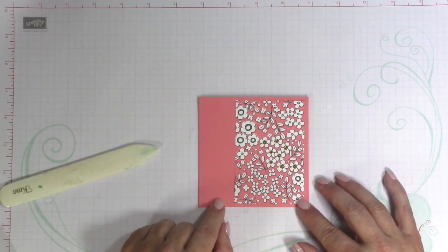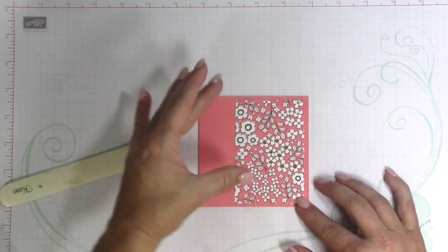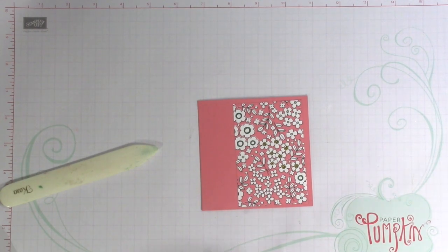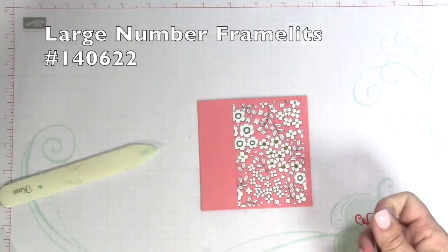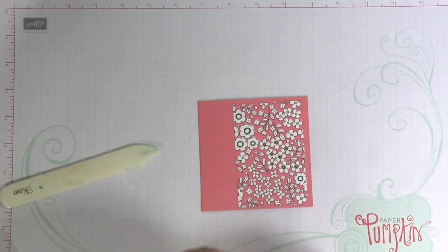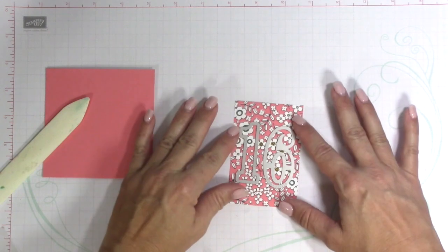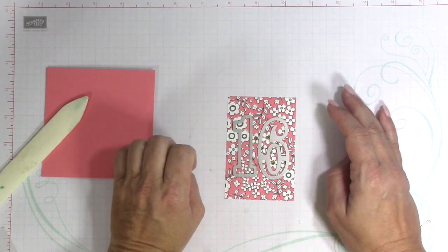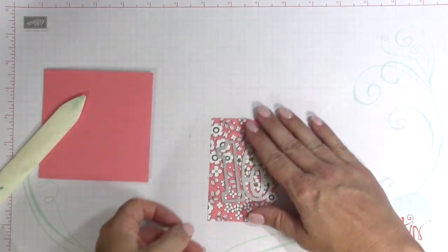But the first thing that I'm going to do is die cut a 16, and I'm going to use the negative piece. I want this large Designer Series paper to be on top of the card. And so what you'll do is get out the large number Framelits that match the Number of Years stamp set. So this is the stamp set that we're using. And we are just going to die cut out the 1 and the 6. So what I like to do is place the numbers on my Designer Series paper and then take this over to the Big Shot, and then I'm going to show you the pieces that you're going to need to put this up on the card base. So let me go die cut this real quick and I'll be right back.